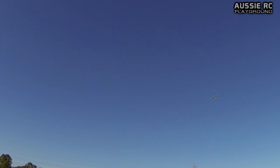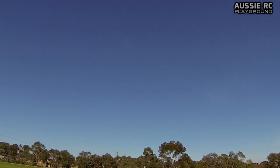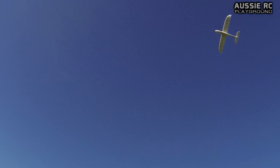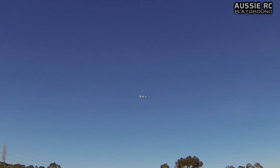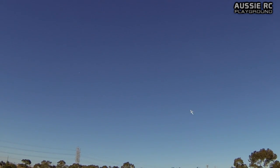I'll try and come down for a bit of a low pass. I'll see if I can get it down low without crashing, preferably. Here he comes. Here you go. This thing flies so well.